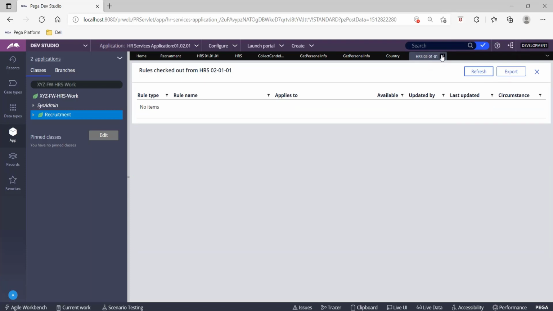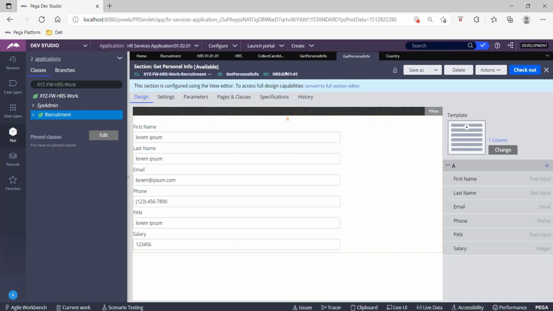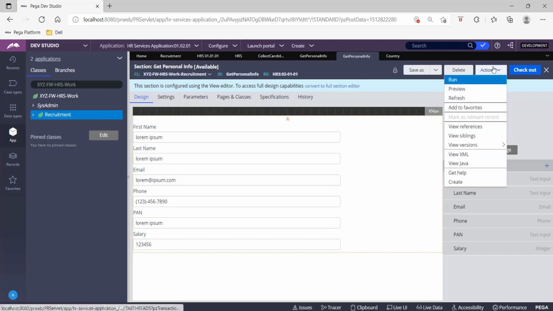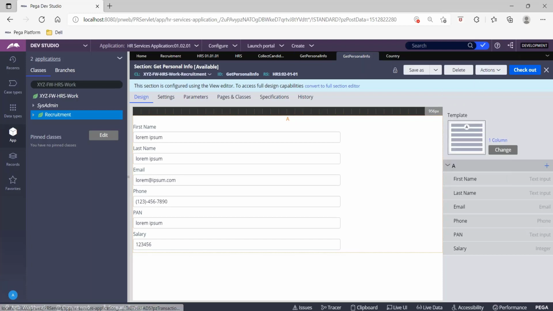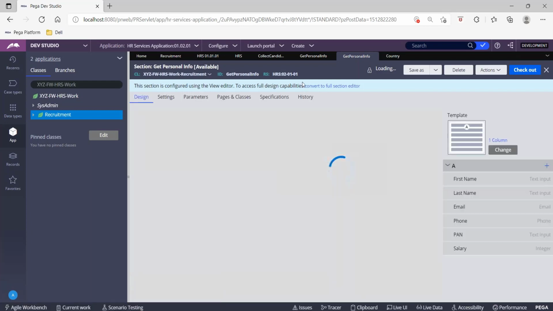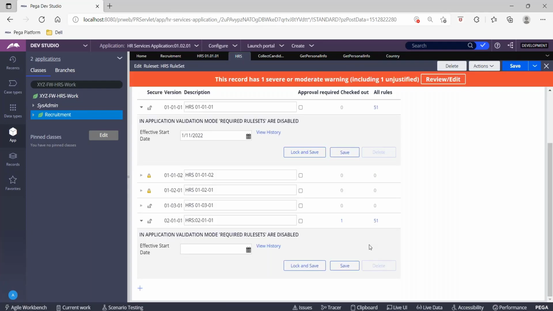Okay, I don't have the rule here. So let me go back. Let's refresh this. We'll see. Still part of 0201. Let us refresh on the rule level also. Okay.